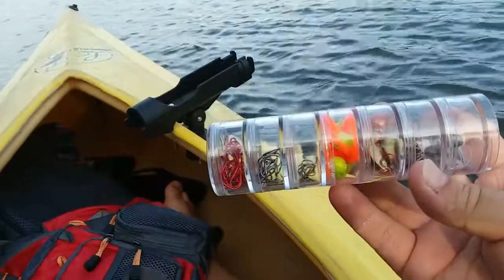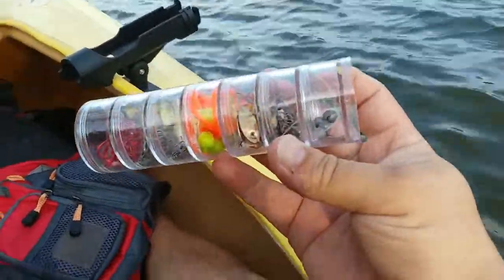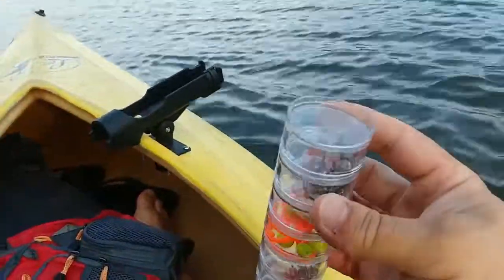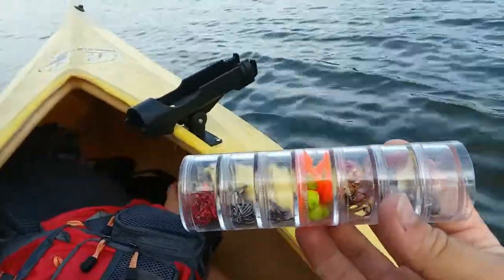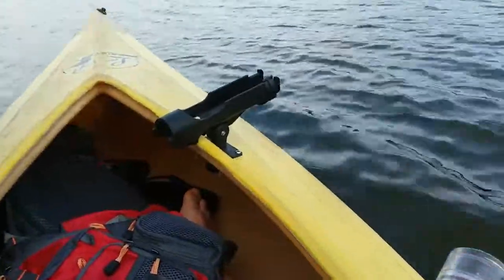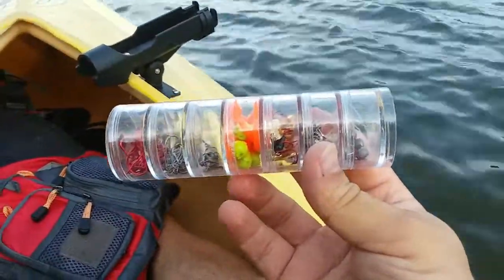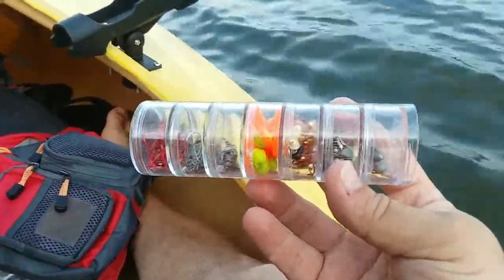There are tons of small compartments — I've got lots of little things in there: lures, some hooks, some weights, different types of bait-type things. Lots of room for stuff. This is great for storage — it can basically be a little mini tackle box. You do have to watch for the hooks a little bit since they're on the outside, not closed up like a tackle box.